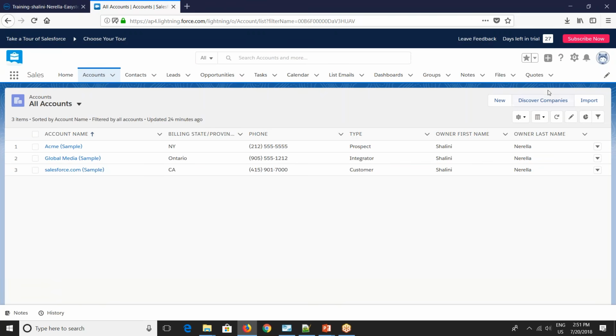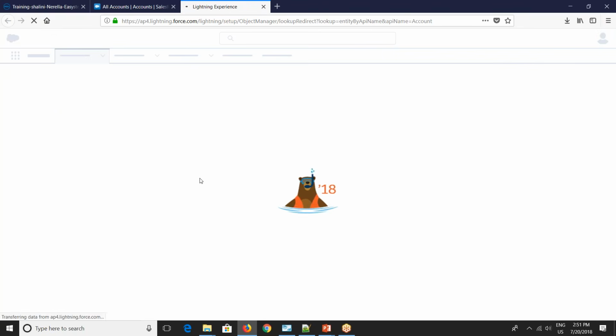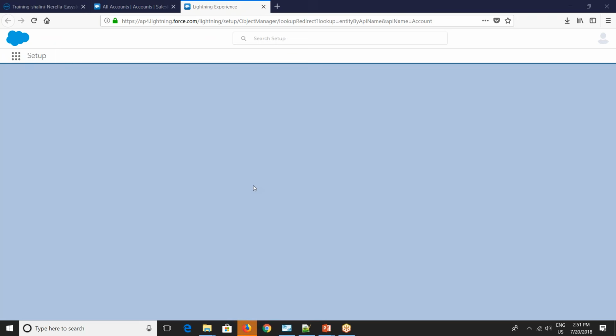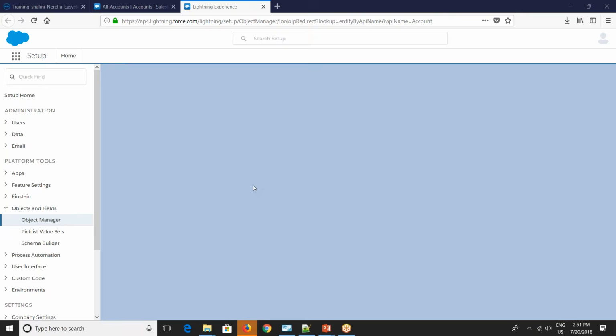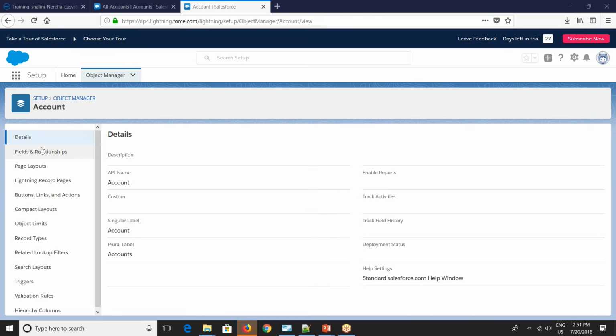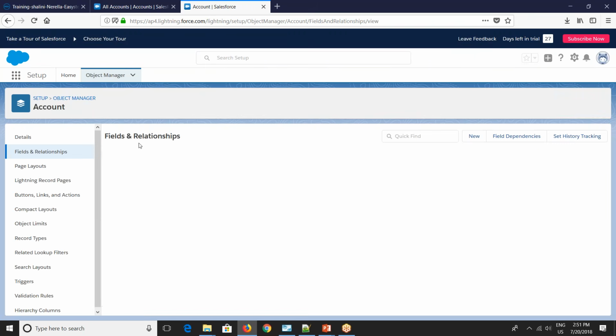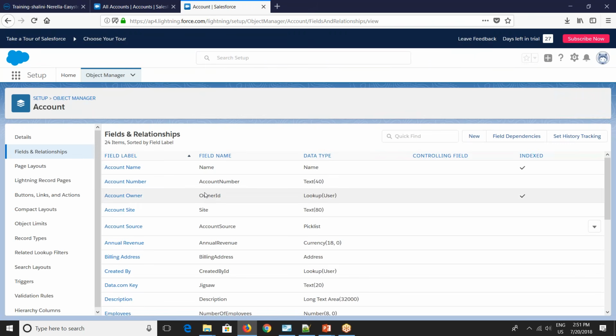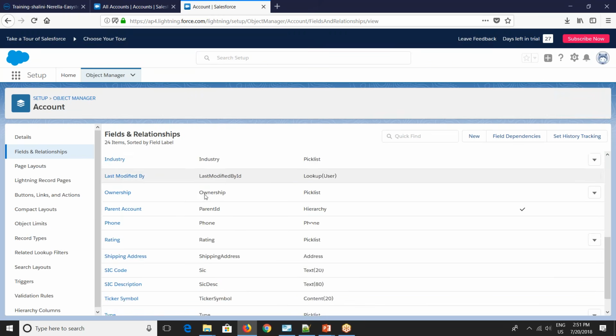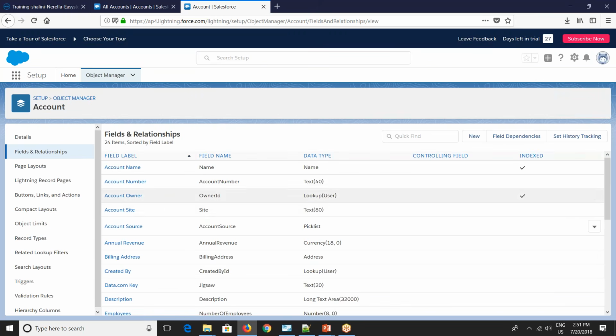If you go here, there's something called edit object. So just go to edit object and you can go into fields and relationships. It lists out all the fields in the account object for you.